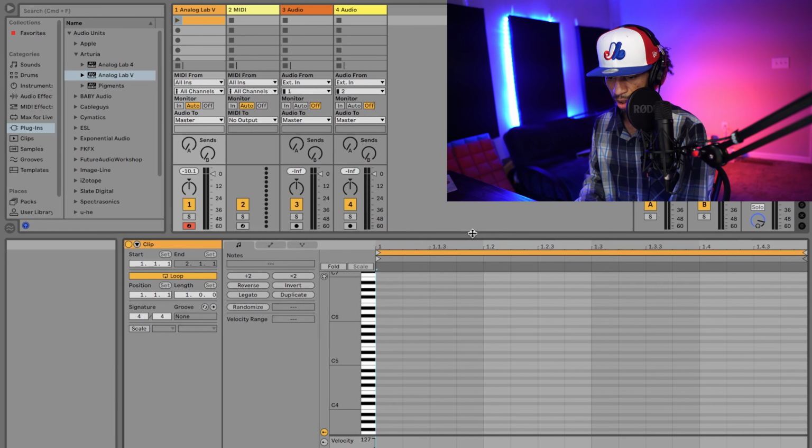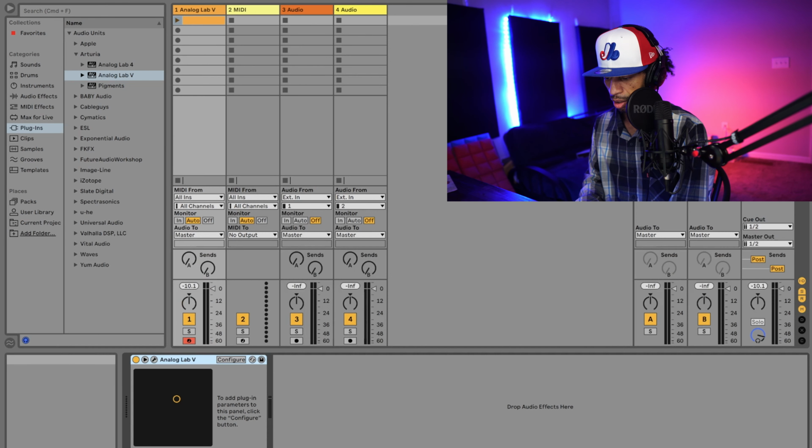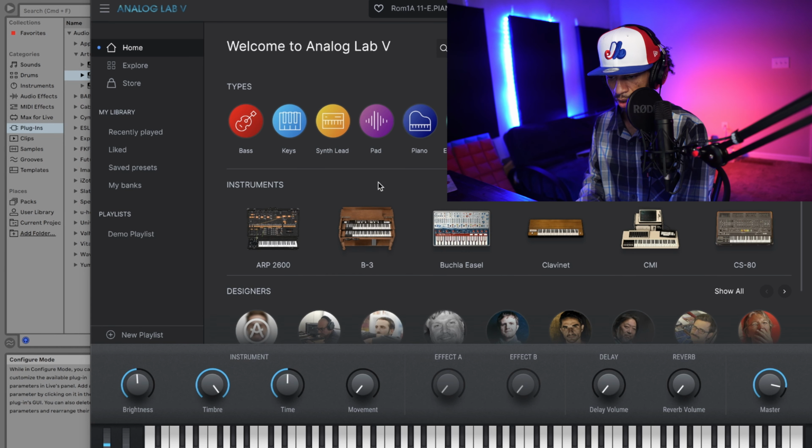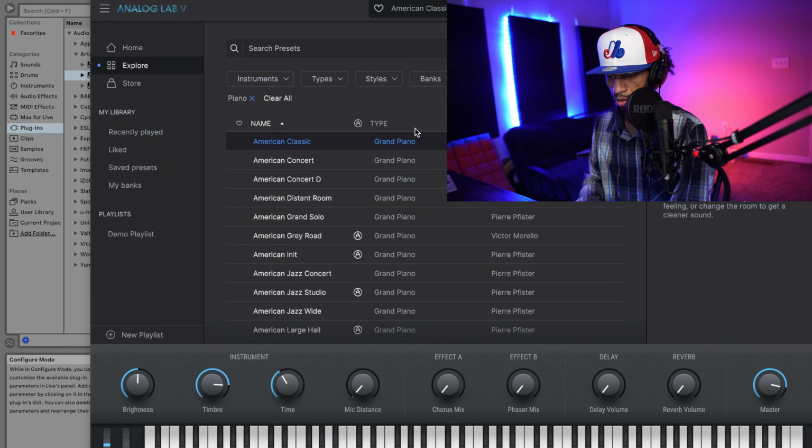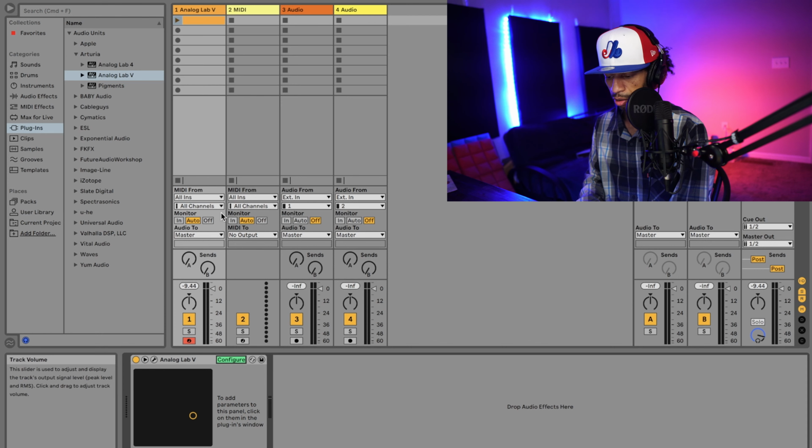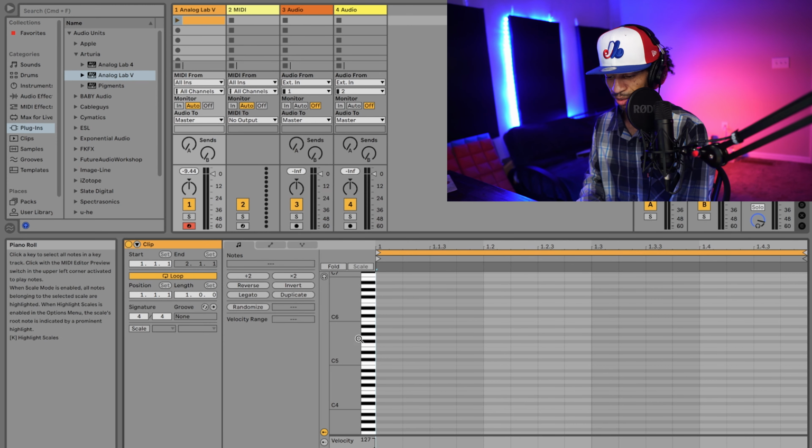So let me go ahead and find a sound that I want to use. I'm just going to go ahead and use a piano, but I have to find a piano. So let's go to these pianos and see what they got here. We'll go with this piano for now. Click on this, boom, and we got the MIDI.